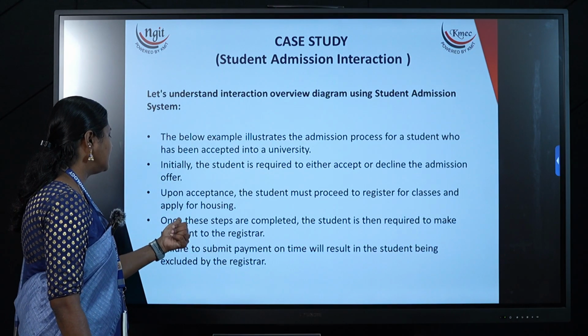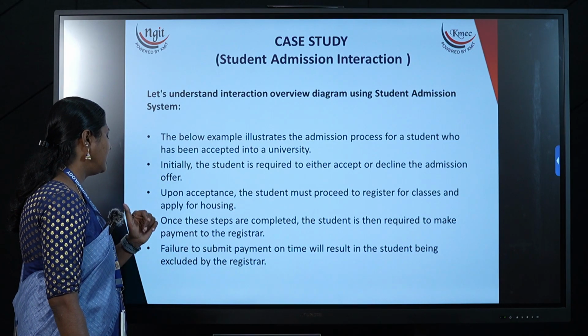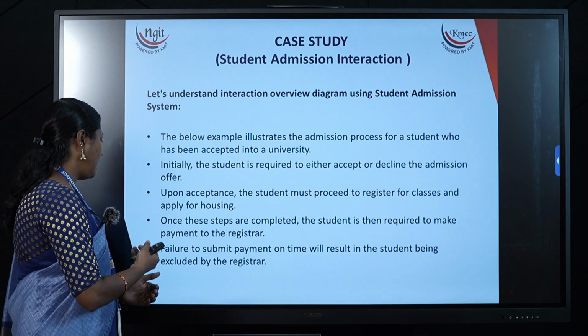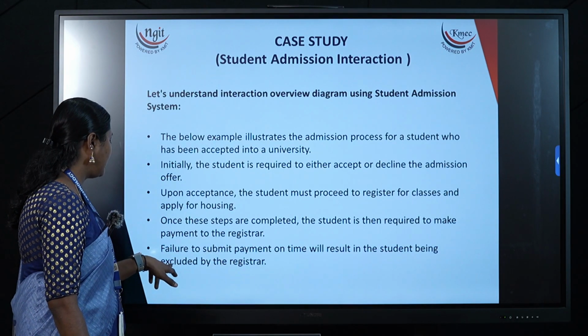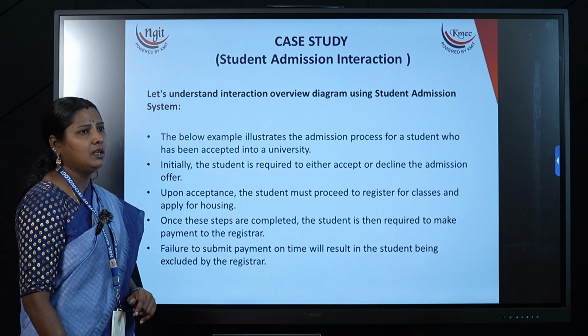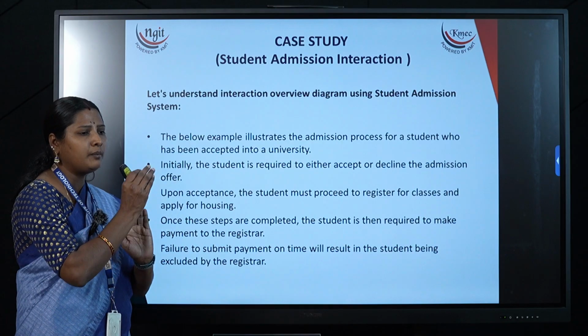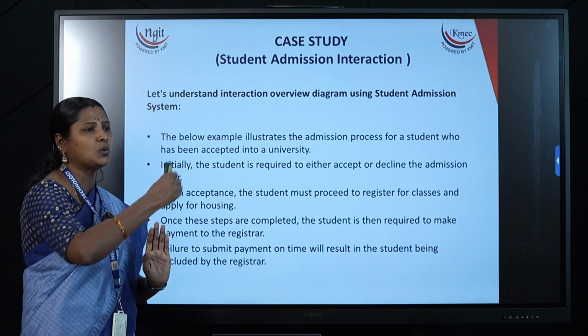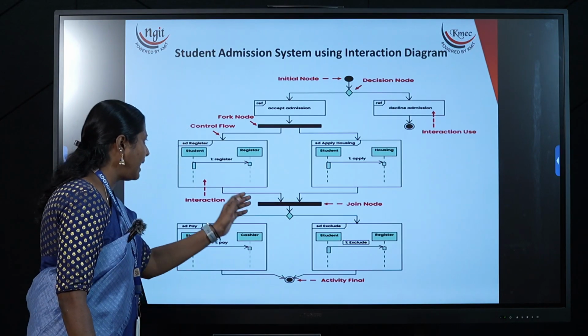Once these steps are completed, the student is then requested to make the payment to the registrar, and failure to submit the payment on time will result in the student being excluded by the registrar. So these are the conditions that we are going to consider. And what is the communication? The interaction between a student and an administrator. So we can see the diagram of that.